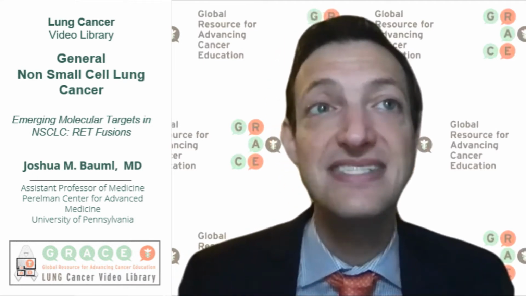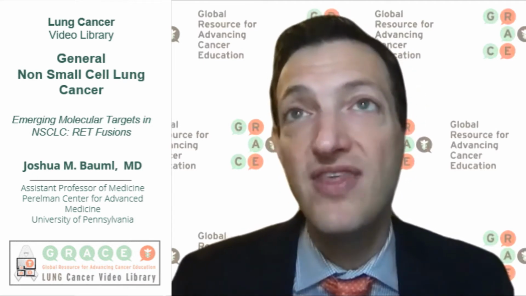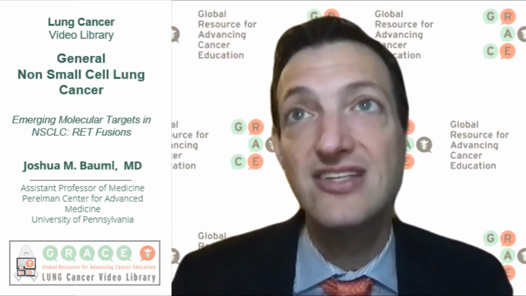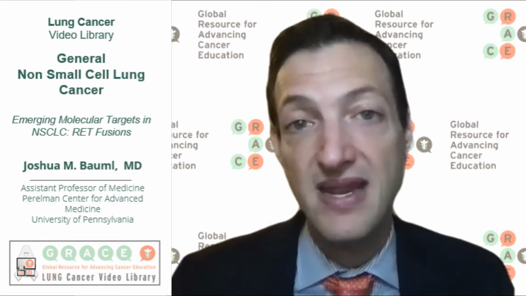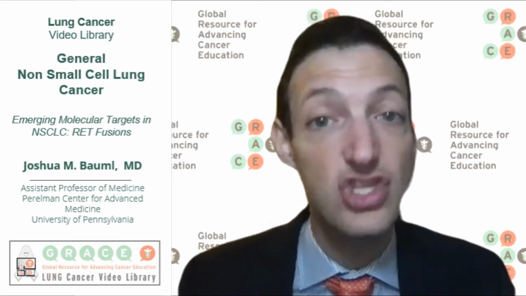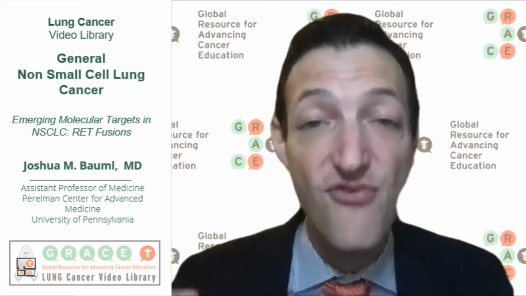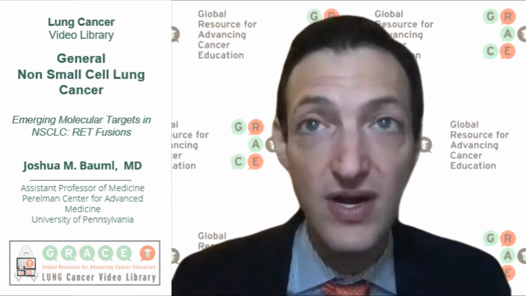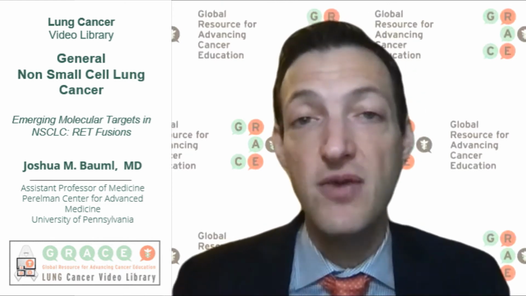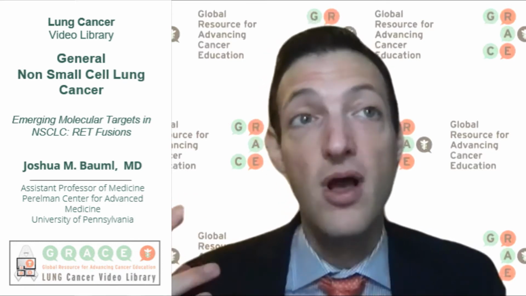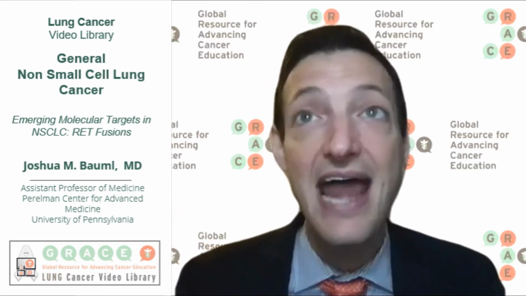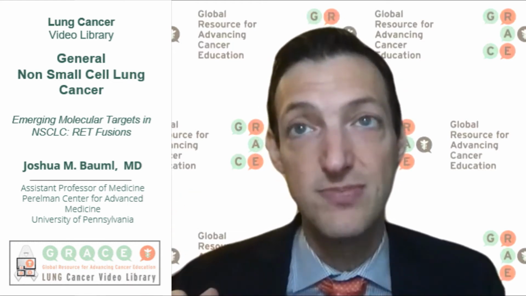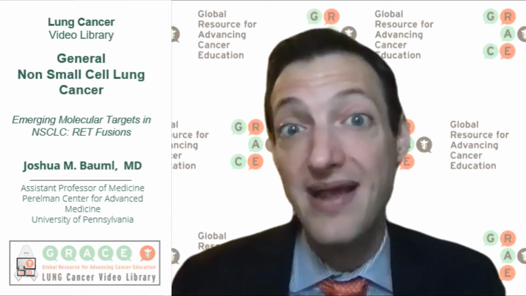And there was recent data presented at ASCO, which showed that most patients who received this drug had their cancer get smaller. The response rate, meaning the amount of patients whose cancers got at least 30% smaller, was 85% in patients who had not received a prior treatment. Interestingly, this drug also was associated with responses in the brain. So of patients who got this and had brain metastases, about 82% of them had the cancer in their brain respond. And that's really quite impressive.